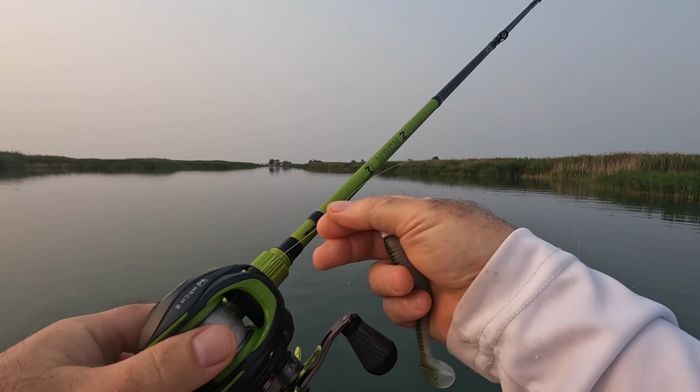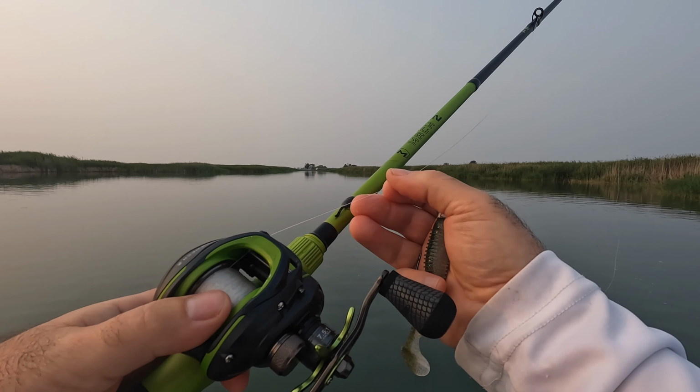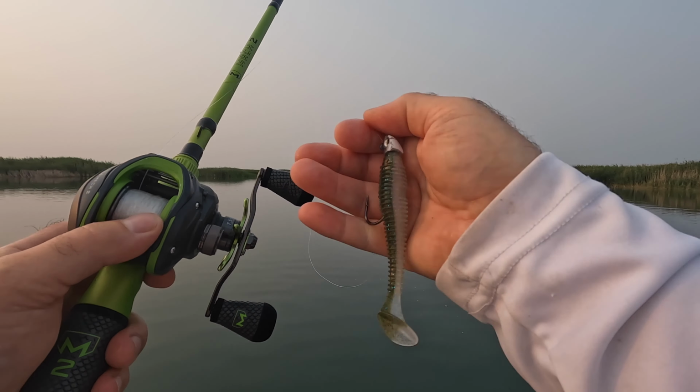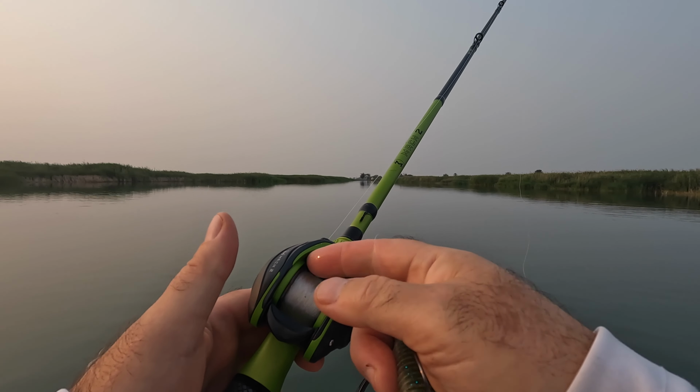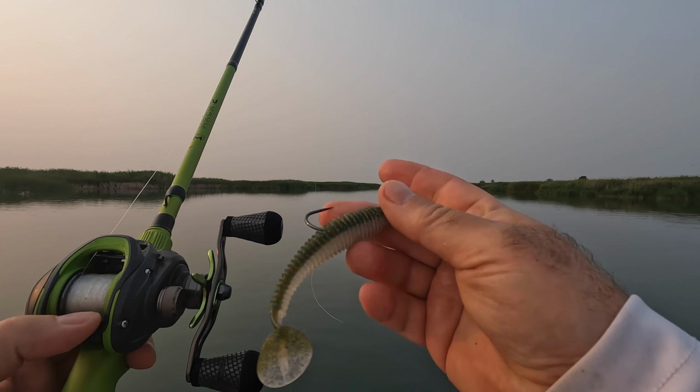All right, I'm throwing that on the Lew's Mach 2 combo, and that is 12-pound Seaguar Basics. I switched over to the Basics from the Invisix simply because it kinks up less and it's definitely more durable. Believe it or not, for half the price, this stuff lasts twice as long. I don't get as many backlashes or kinks. I don't get as many breakoffs, and yeah, great line.